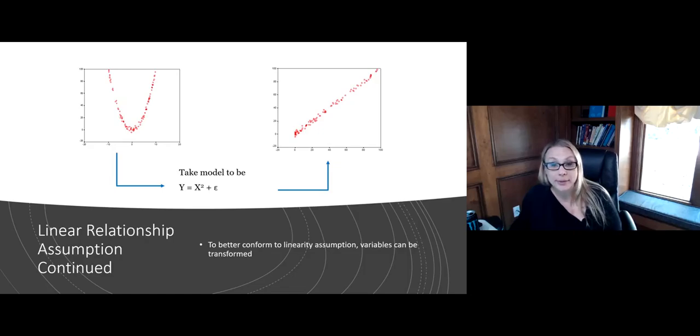We've talked with a lot of people over the years, and it's kind of a mixed bag of how often they end up needing to transform their variables. Some people prefer doing it. Some people are more comfortable transforming their variables than others. It really comes down to the type of data that you're working with, the type of measurements that you have, how you're getting your data, and what you're doing with your data.